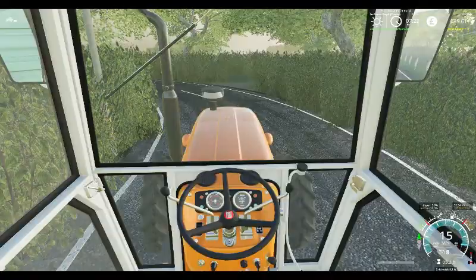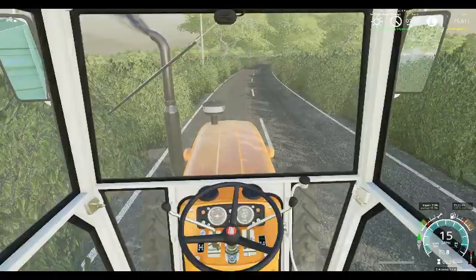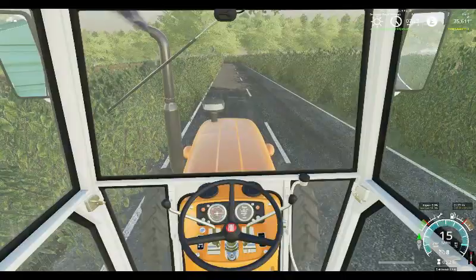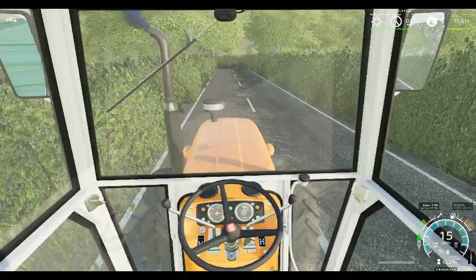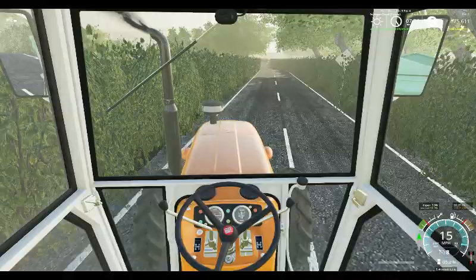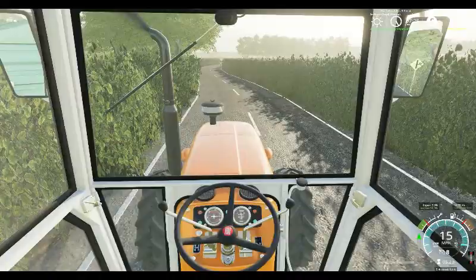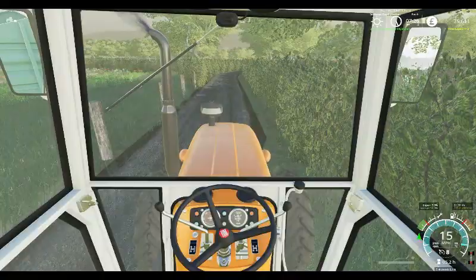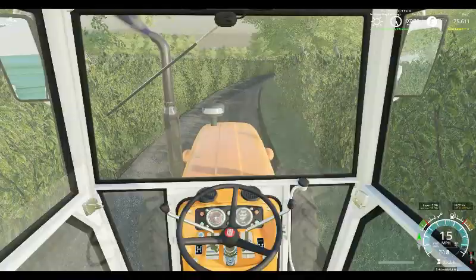It's not a massive amount of money, so hopefully it won't cost too much to hire a round baler for now, and maybe hire a bale trailer, or buy a bale trailer, because we will be doing our own bales with our own baler before too long. As you can see, we've got the shuttle control now on and working, so it makes it so much better to deal with everything. We will take the trailer down to the main farmyard and then head off to the shop and see if we've got a baler we can hire.